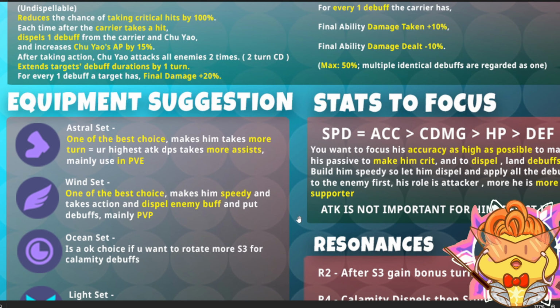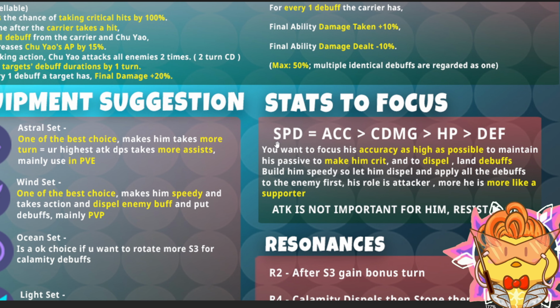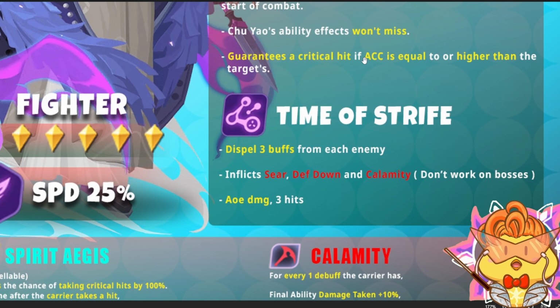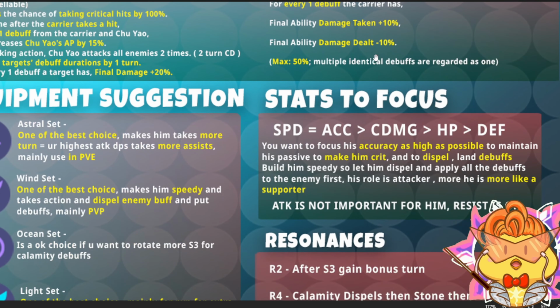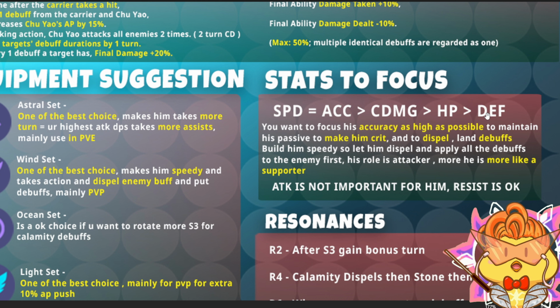Okay, then for stats to focus, personally, I would recommend you to focus on speed and accuracy at the same time. Then you want to focus on crit damage because you can guarantee crit when you have enough accuracy. Then you want to focus on HP because he is HP scaling, and then some defense is good because you want him to survive as long as possible to keep annoying them by using the S1 for the assist attack.